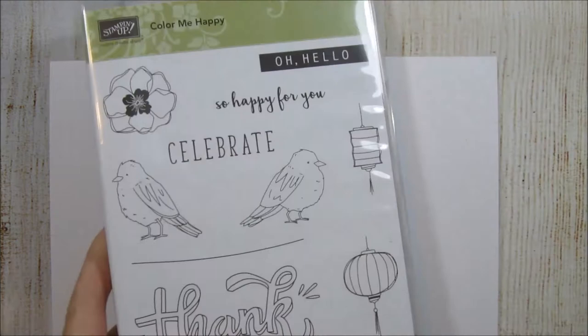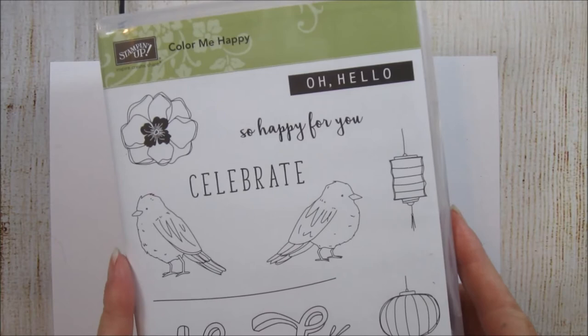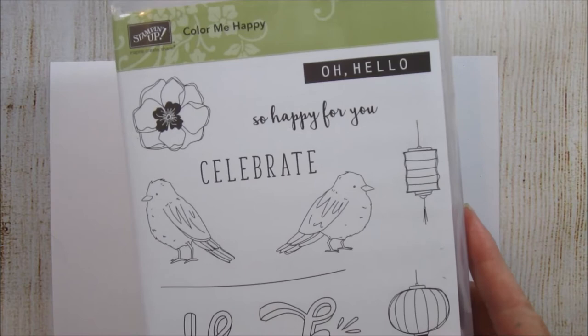Today, I'm going to be using the Color Me Happy stamp set, which is available while supplies last, and it's intended to work with our new Stampin' Blends. And I'm going to show you a couple of techniques with the Stampin' Blends.